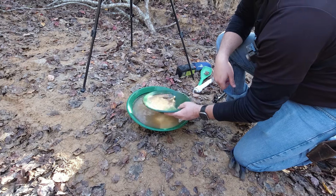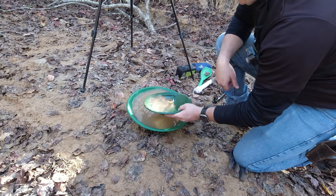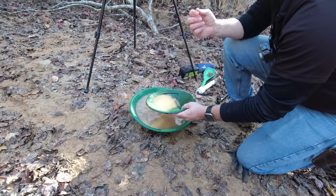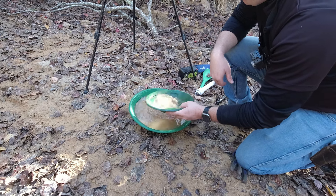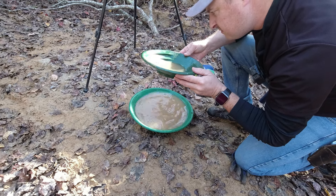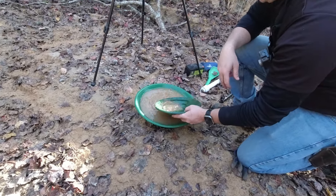These techniques are important because a lot of the folks viewing this — like myself — just watch Gold Rush and some TV from time to time. They make it seem way more simple than this process actually is. Out there they're finding big stuff and that's all they're looking for, so they do it quickly. But out here for the small stuff you just have to be meticulous about it. It's not gold, but look at that — how the light hits it. It's got a yellowish something — might be pyrite.